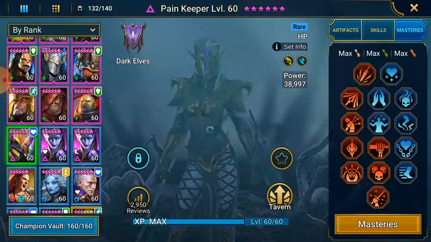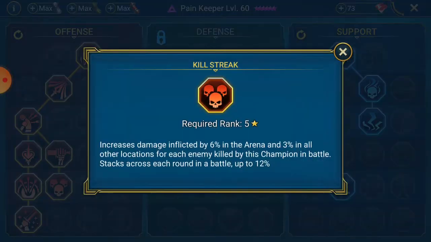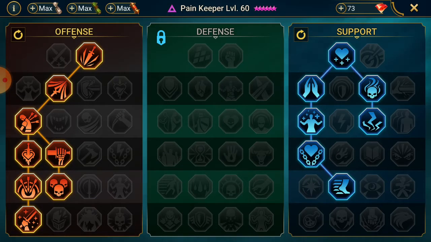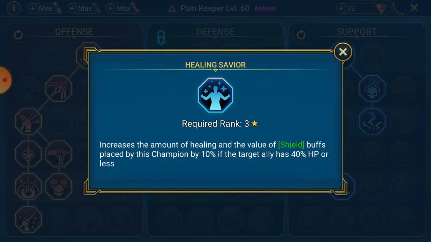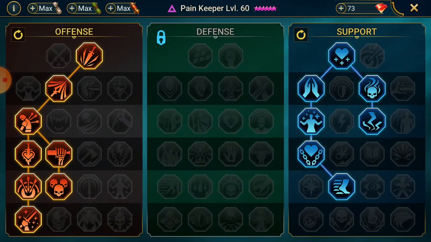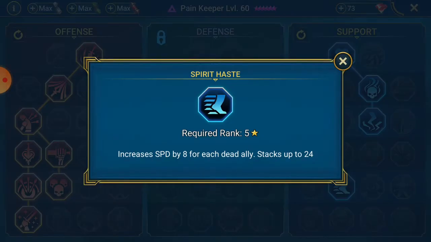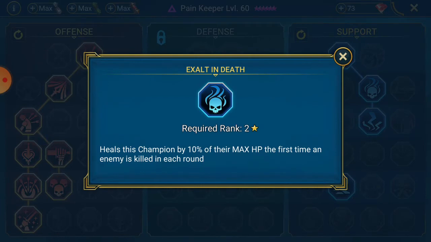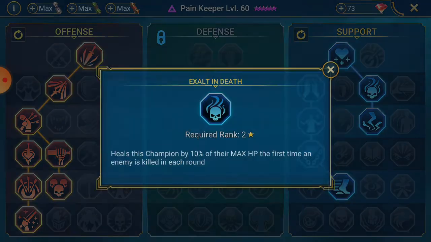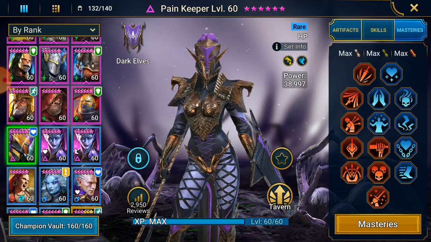And for Painkeeper, we went down to War Master again with Wrath of the Slain and Killstreak just for some extra damage, extra HP. Use the value of heals his champion casts, use the amount of healing and the value of shield buffs. Merciful aid again for healing. Increases speed for each dead ally, which is actually quite good for fasting crypts. Heals his champion by 10% of their max HP the first time an enemy is killed. And some accuracy because that's just what we went for.